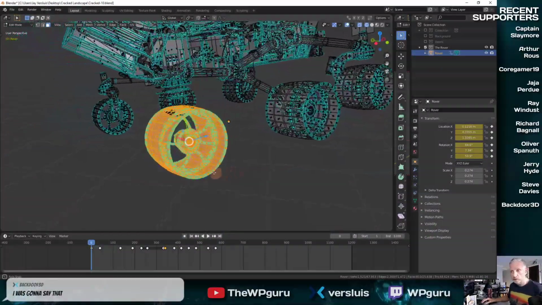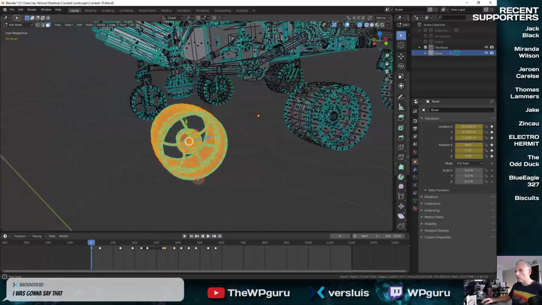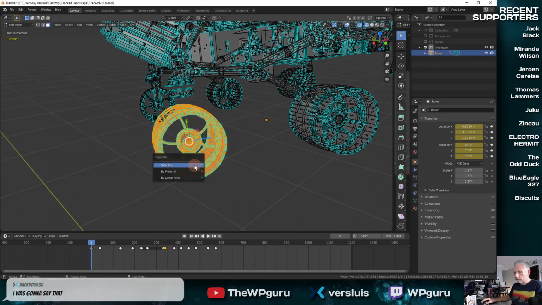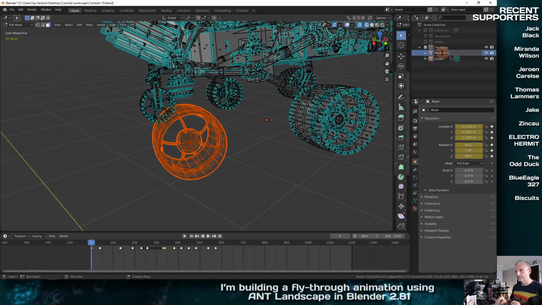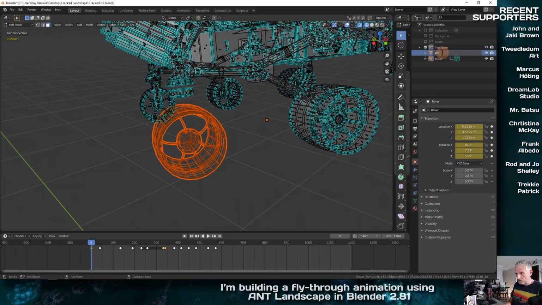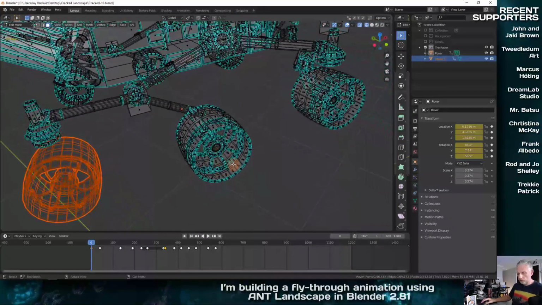Since I have 6 wheels to do this with, I can try them all out. Let me try them all and see which one works best. So I'm going to split those out here by selection. And I'll call this one wheel 1, maybe? Wheel 1 to 6. That should do the trick. Let's do that. Wheel 1. All right. Wheel 2 at the ready.